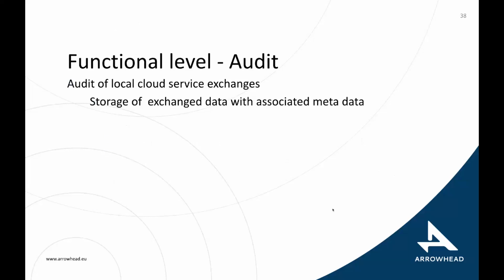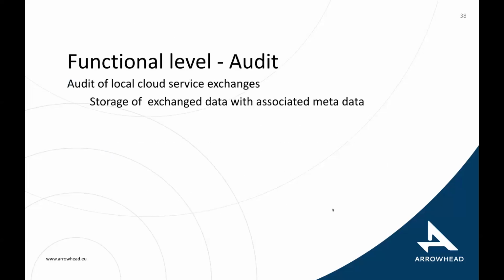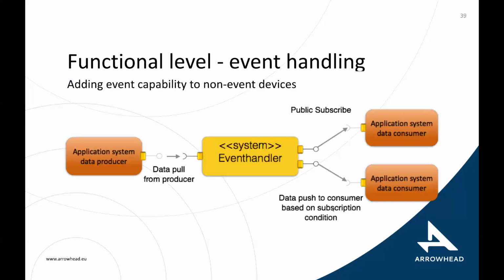We need to do audits, so we need to be able to store data. What is actually going on? What happens? So we can do analysis both in real time, but also in a situation where, if something happened, can we analyze what actually happened? What happened in the interaction with the physics?